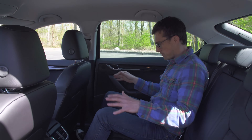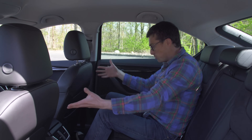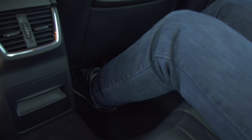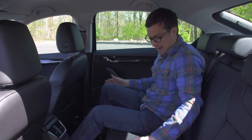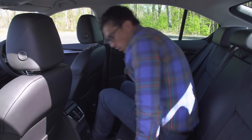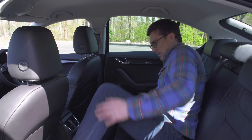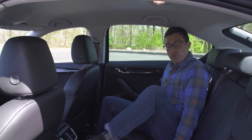It's little wonder that minicab drivers often choose the Skoda Octavia, because they're absolutely massive in the back for a car of this price. Headroom is good, but it's the knee room that's really impressive — the seat is in my normal driving position and look how much room there is; I can really stretch out almost like I'm in a limousine. If you need to carry three at once, the middle seat is a little raised up and there's a big hump in the floor, but the footwells are big and it's doable.